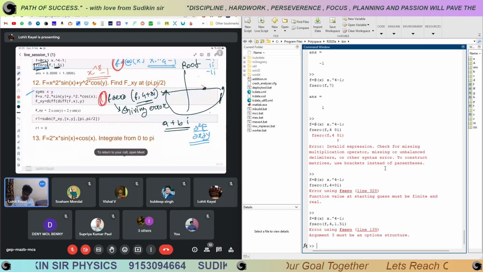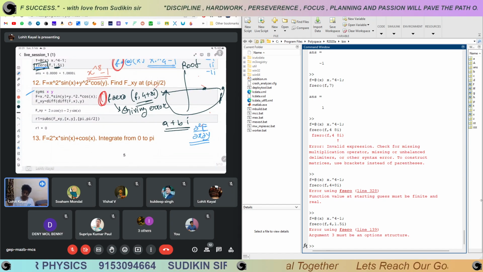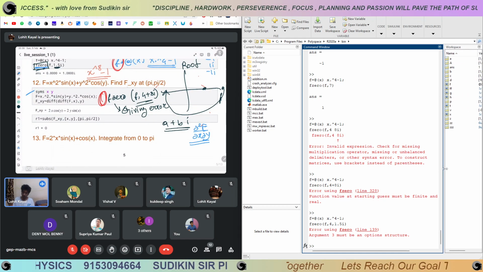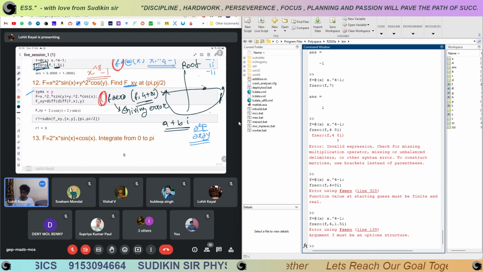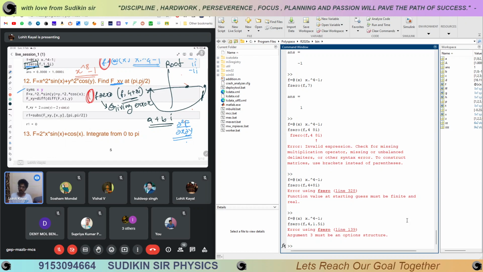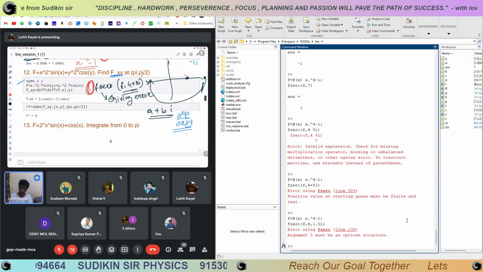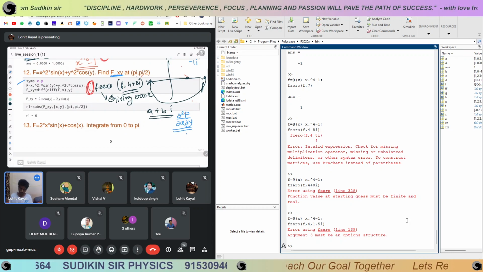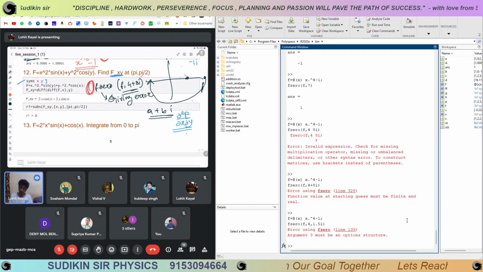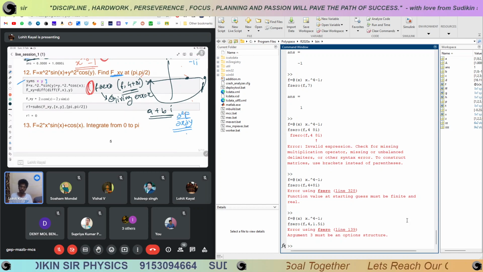So I have to find f equal to x square sin x plus y square cos y. I have to find f x y, which means del square f del x del y at x equal to pi and y equal to pi by 2. Now here this is syms x y, so I have now two symbols. This is the syntax for this. Give a space between x and y, and it will take it.